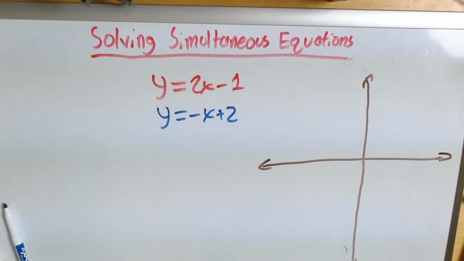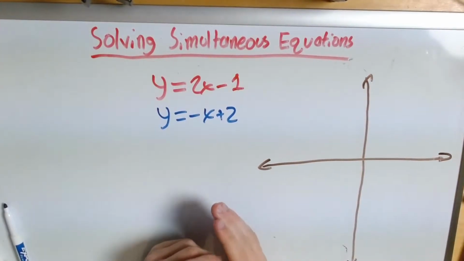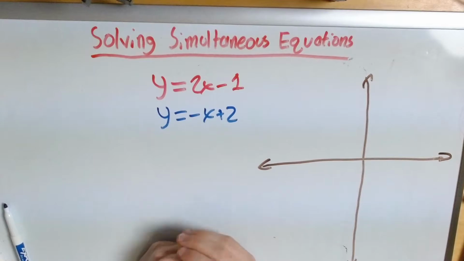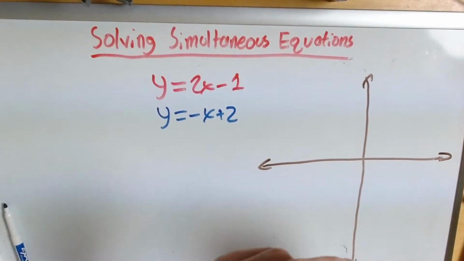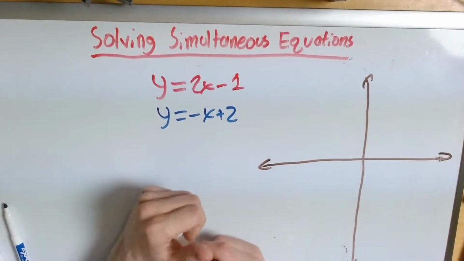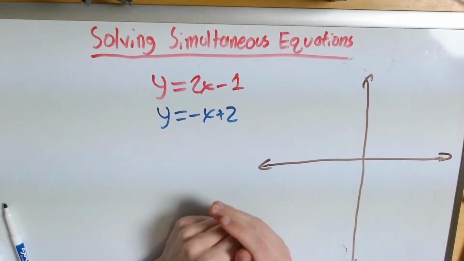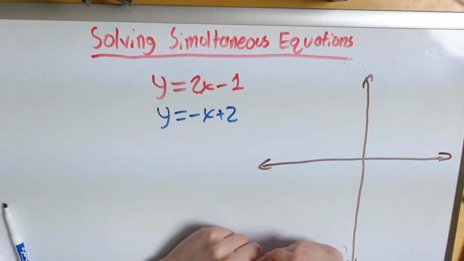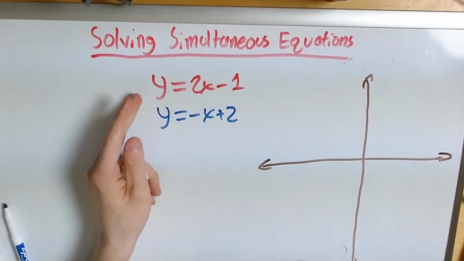Essentially, you're given two lines, and you're asked where they intersect. At what point do they intersect, right? Where do those two lines touch and meet? And usually you'll be given the lines in algebraic form. You'll be given an equation for a line, not a physical line being drawn. And that's what these two are, right?